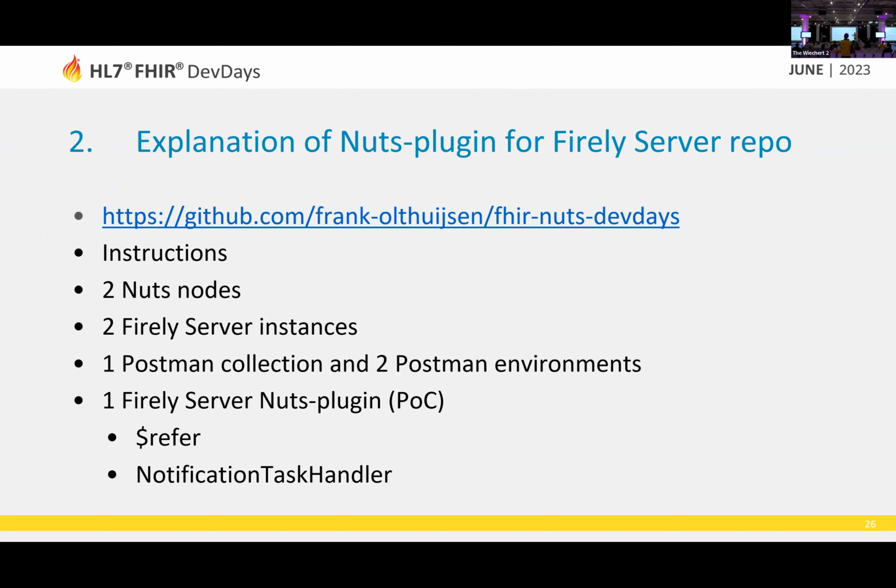Maybe some of you also were in my talk yesterday, which was about FHIR module 3. That's actually a very nice example of what a referral looks like. You're in one hospital, you're being referred to another, they treat you there, and then they send back the outcome of whatever treatment they applied. The code that I wrote there is proof of concept level code. So it's ugly, it's not secure, etc., etc.